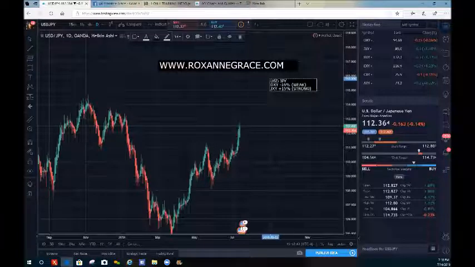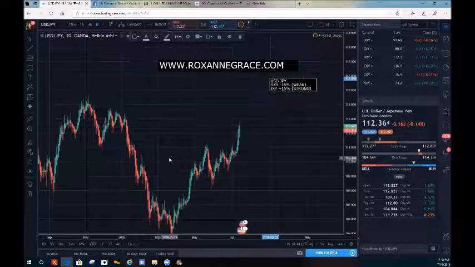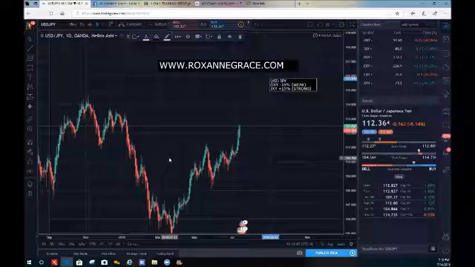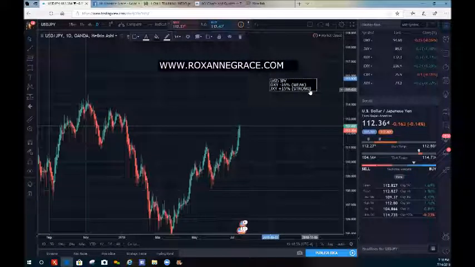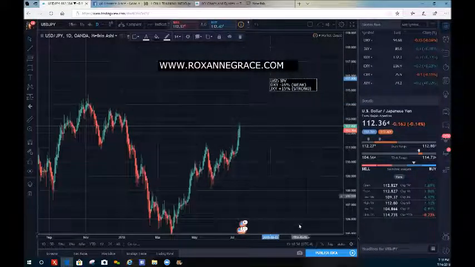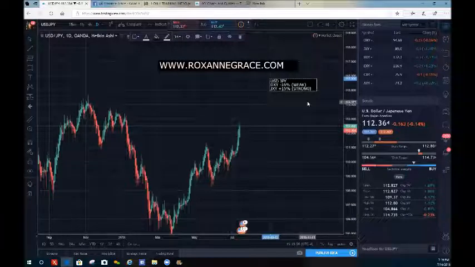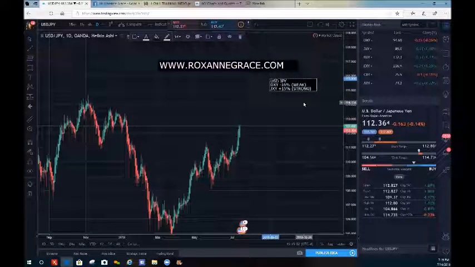Now, like I told you, the USD is dominant, so everything we do in this particular pair with the USD first means that everything is going to be based off the United States dollar. So if the USD is weak and the JPY is strong, then the market is going to be going down. If it's flipped around, if the USD is strong and the JPY is weak, then the market will be going up.